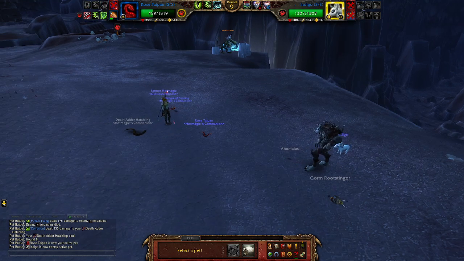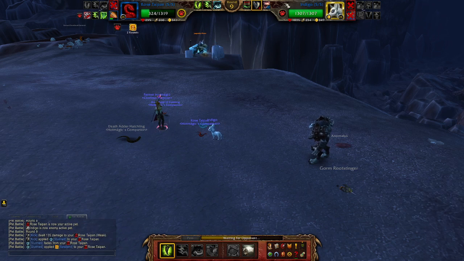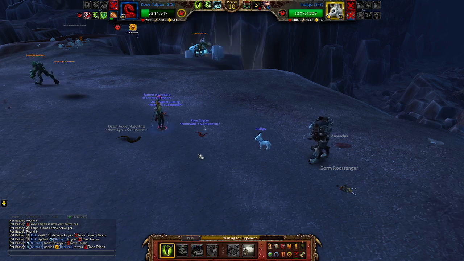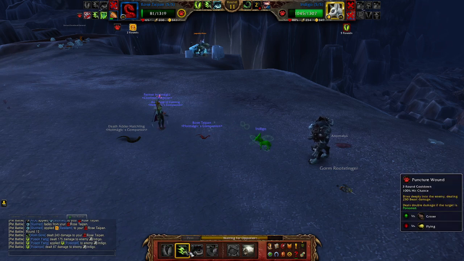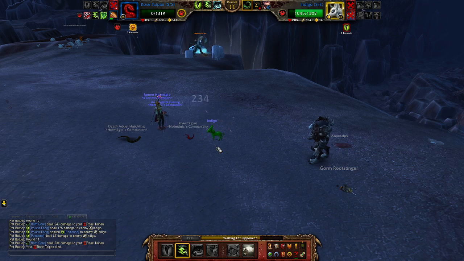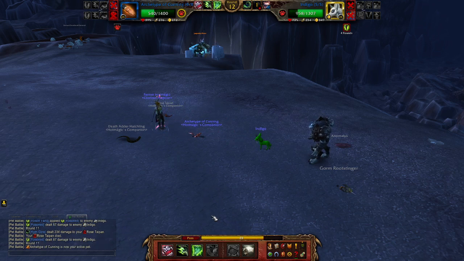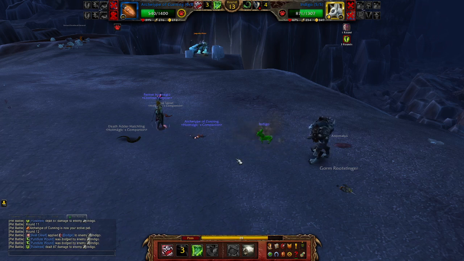It's faster than my 341 speed pets. Okay, whatever. Poison Fang, if I hit, I hit. Whatever. He's got Horn Gore, I know that for sure. And then the dodge. Okay, he's probably gonna dodge right here because he's a bastard. Yep, there it is. Okay, I lose. I officially lose.